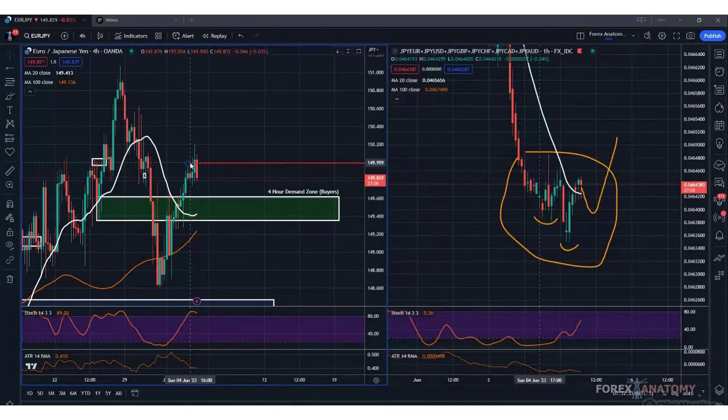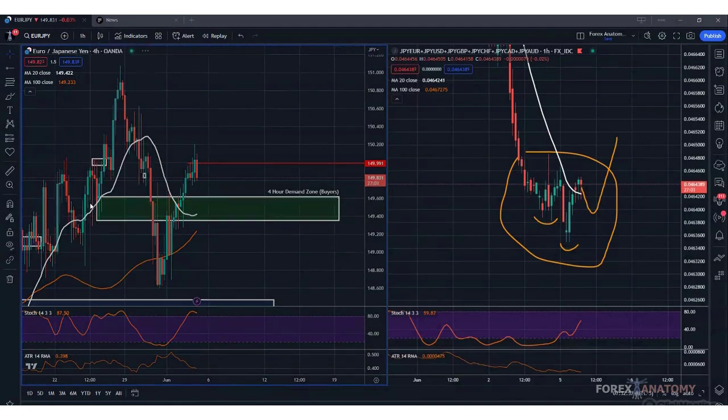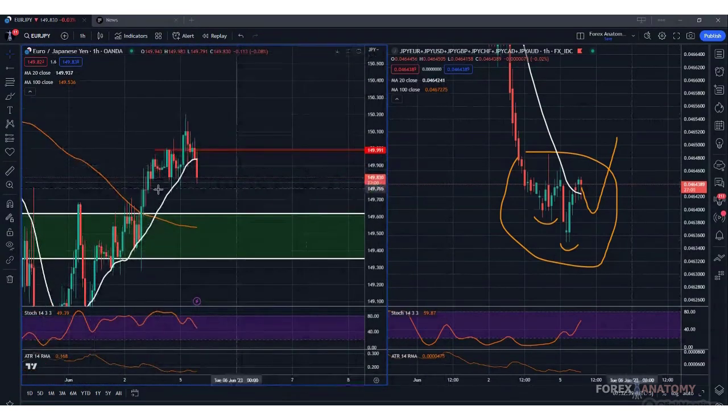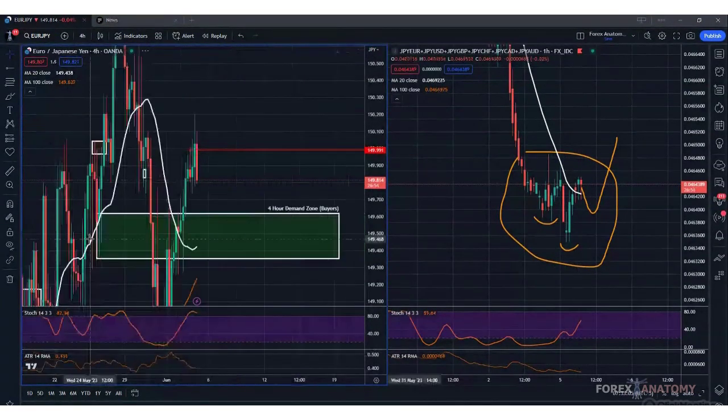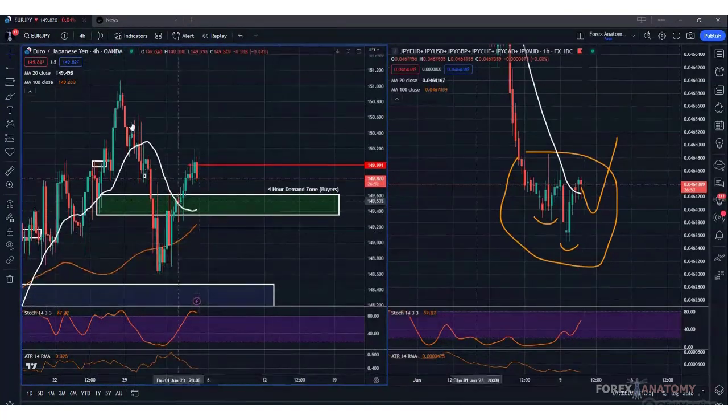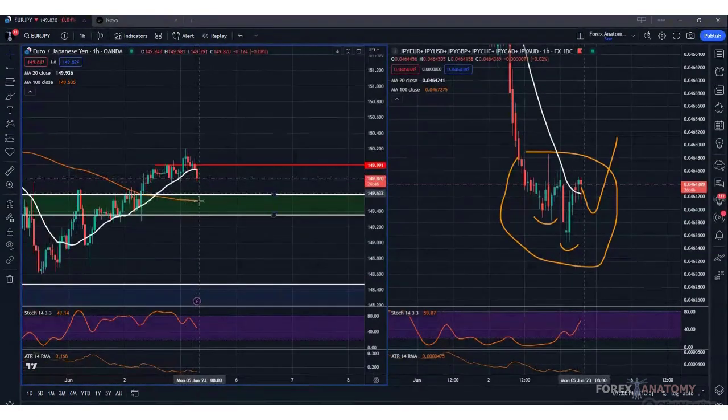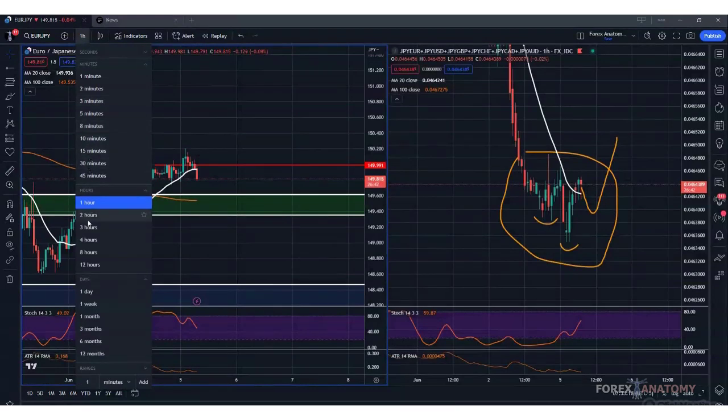I hope that makes sense. It's just like if you're trading the 1-hour, you're looking for a 1-hour setup right here. Of course, things are rotating, but it aligns with what we see on the 4-hour. You trade in the direction of 4-hour order flow, which is to the downside, so you want to look for sells. Then you'll look for this eventual break and pullback scenario in order to get in. But we'll talk about that stuff later.